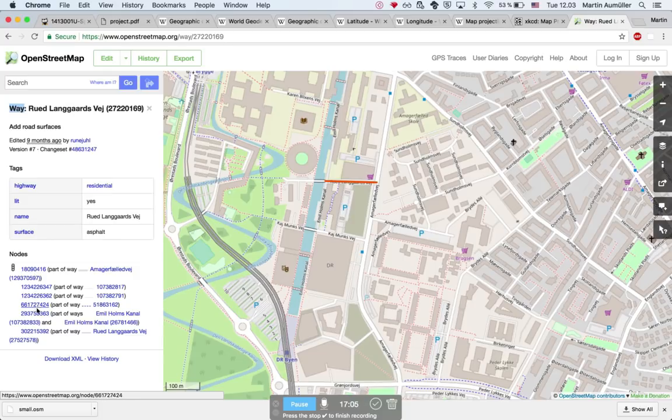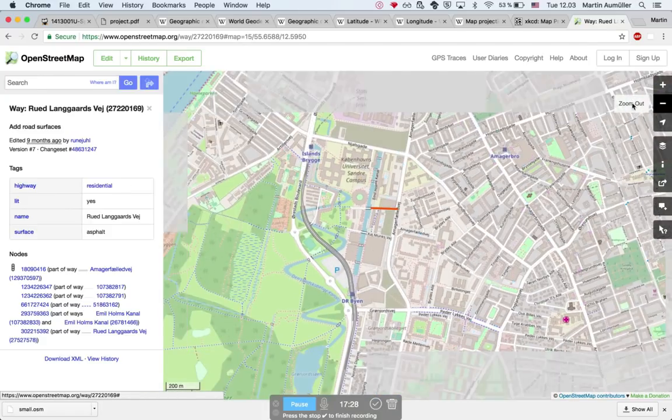These nodes here define the way. And you get a lot more information here as well. The highway is residential. So the highway says it's a street. The type of street is a residential street. And so on. And this is all reflected in the OSM file as well.